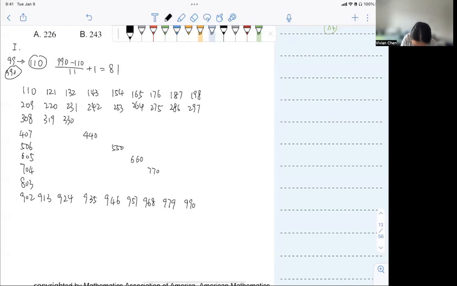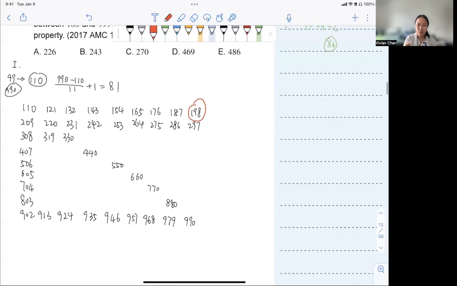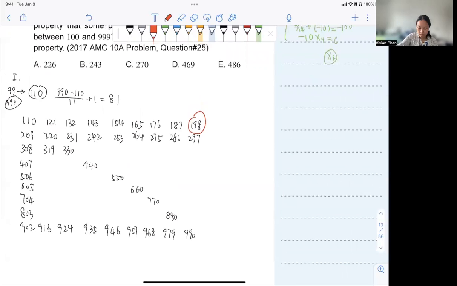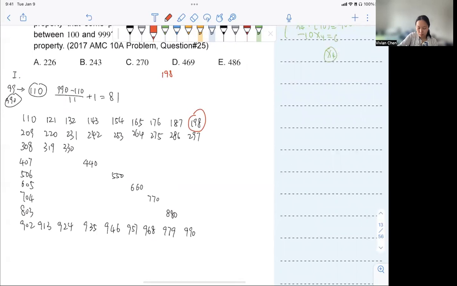Okay, so now you have a general idea of what these numbers are. You can definitely fill them out. It will not take that much time, but you can stop right now and think, what am I looking for here? For a random number here, what permutations does it have? Let's call it ABC for the three digits. Let me just write 198 and it will be clear. So it has 198, 189, 981, 918, 819, and 891.